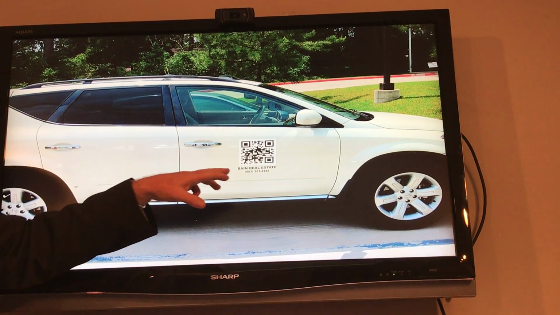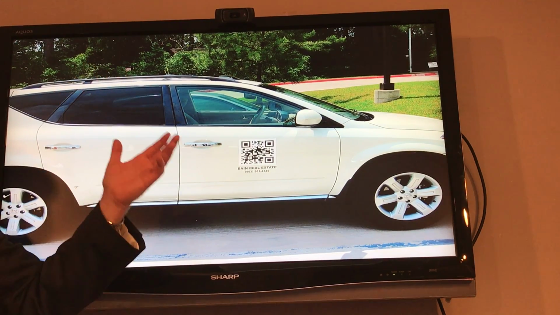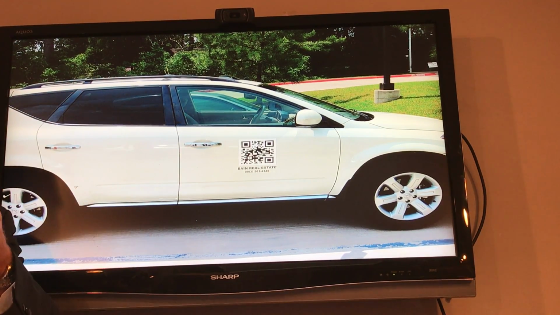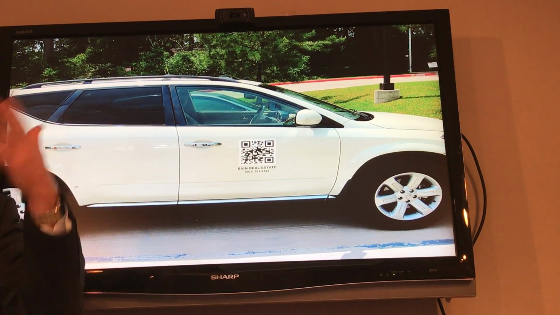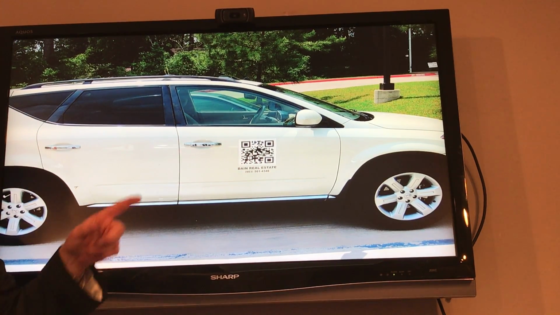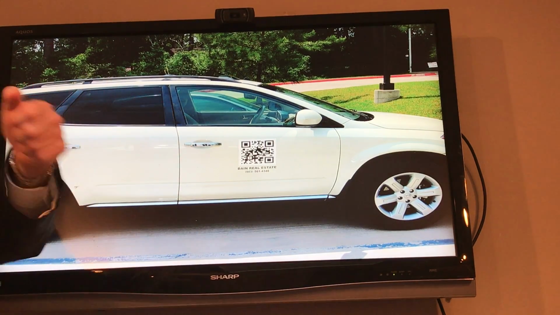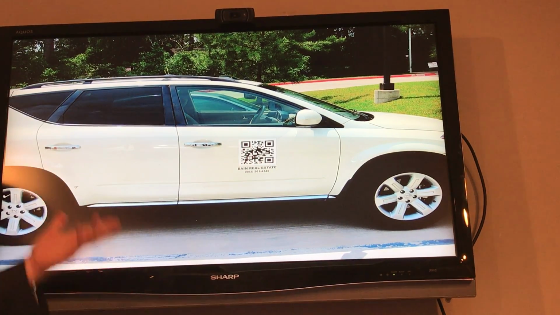One of the agents there got rid of the magnetic signs, because the problem with magnetic signs is everybody has them now. You used to stand out. Now everybody has them, so people kind of just are used to them and they ignore them. They switched out their magnetic sign with a magnetic QR code. Traffic to their website went up 35% overnight, because people are just curious. What's this thing? What does it take me to? So people will actually go hit it.